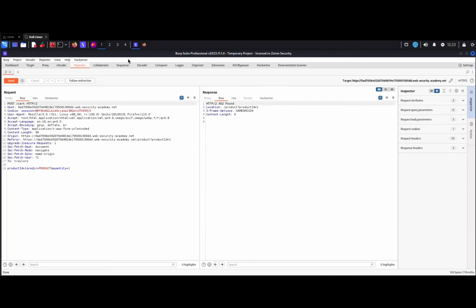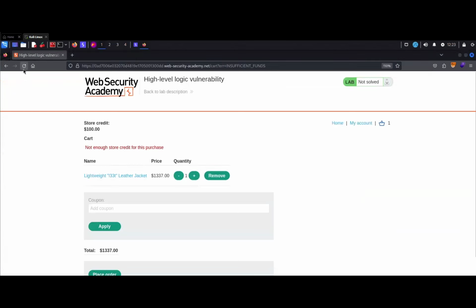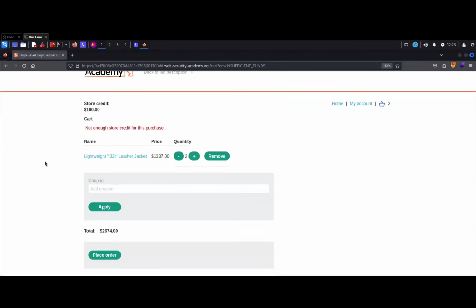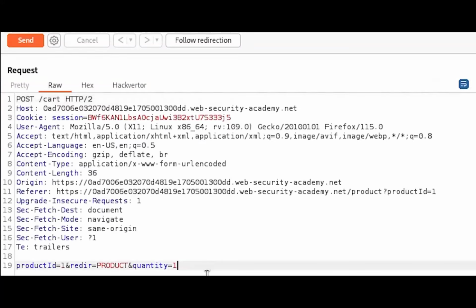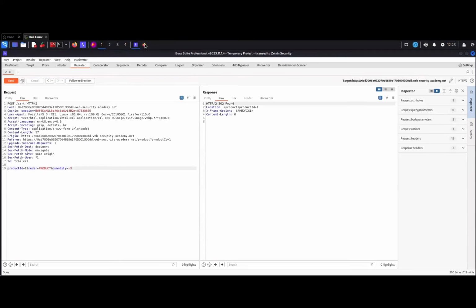It's going to get a little interesting here, so we'll showcase that. As you can see, I sent that with the quantity of 1, and I went back to the browser. We had a quantity of 2. So I'm going to modify this again to -3. Going back here, I refresh this, it went to -1 because previously I set the quantity to 2. We had 2 jackets in our cart. I went to -3. Now we have -1 jacket in our cart.